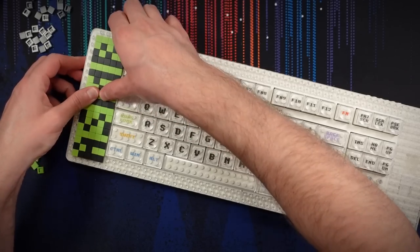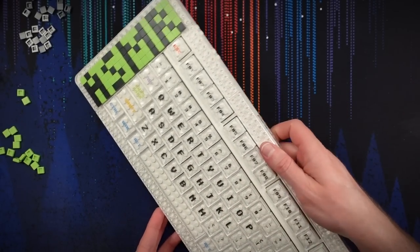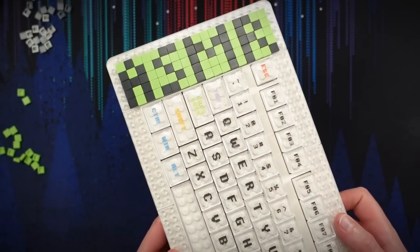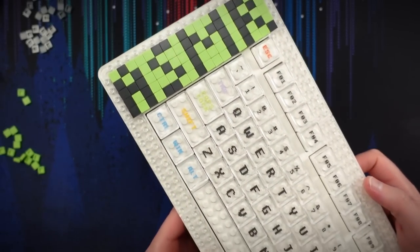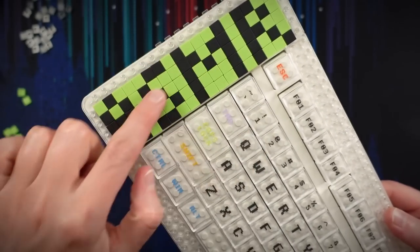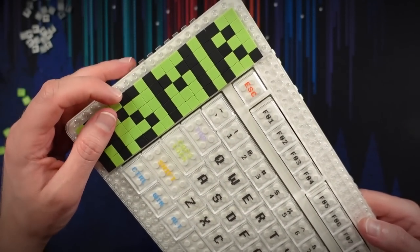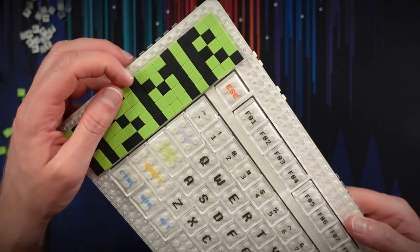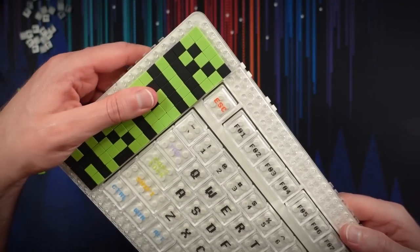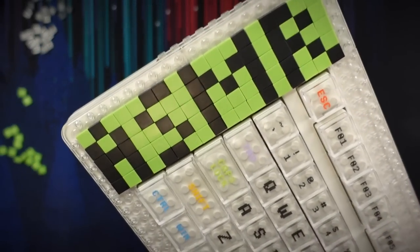You guys, check it out. I say that looks pretty good. ASMR. Nobody else in the world has a keyboard like this that says ASMR in the ASMR Nerd Channel colors on it. You could, if you were to buy this keyboard, you could make this design, but I reckon I'm the first to do this.